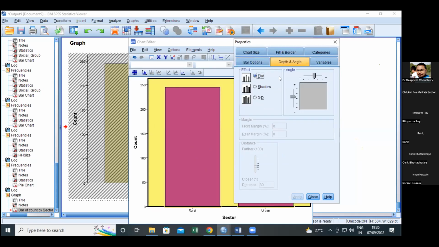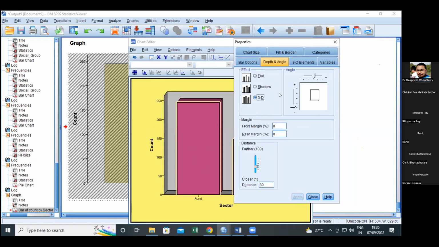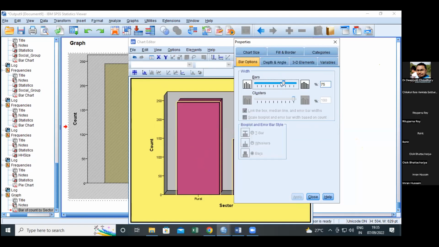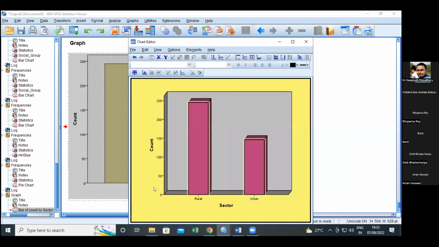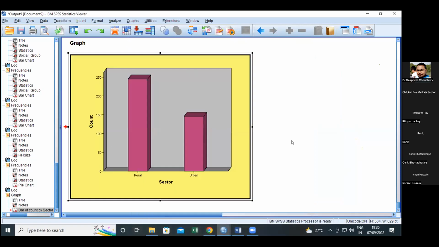So you remember what we have done? We have put a 3D bar, apply. Remember to apply, otherwise it won't get applied. Bar options, 35% apply and close. So then you can again close this as well. So do you see a different looking graph, a different looking bar than what we originally had? So we have added a 3D effect. We have changed the background color. We have changed the bar color. We have changed the border, and we have made it into something different. Okay.